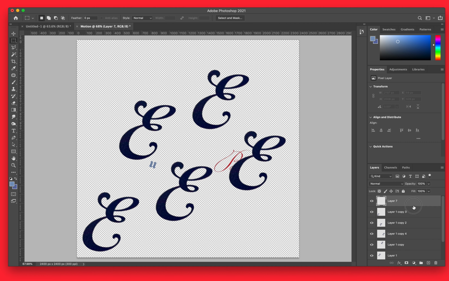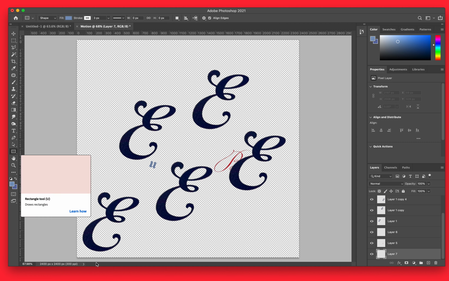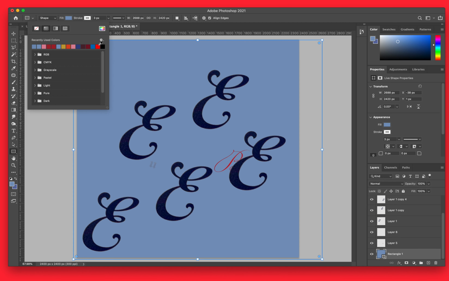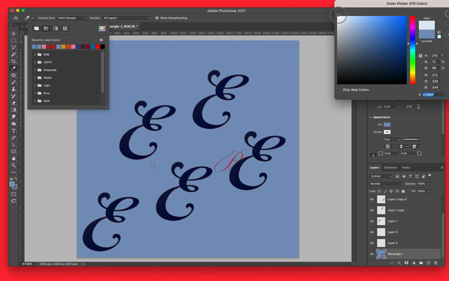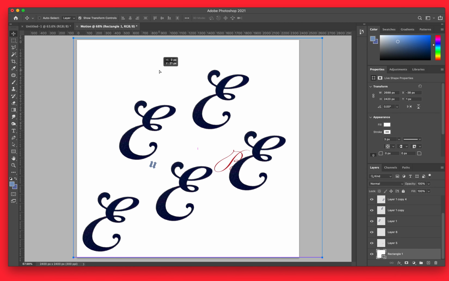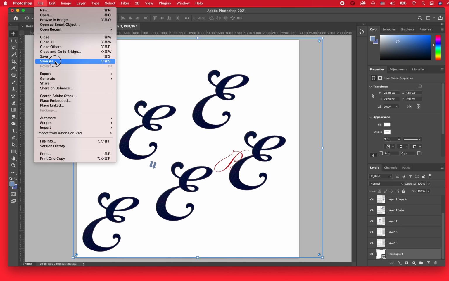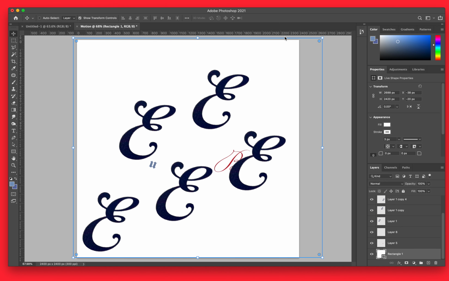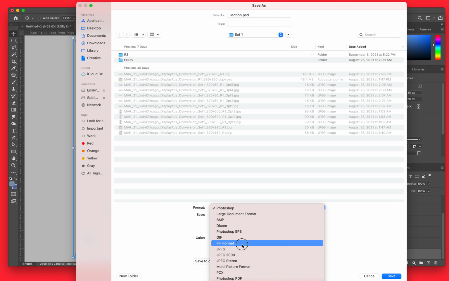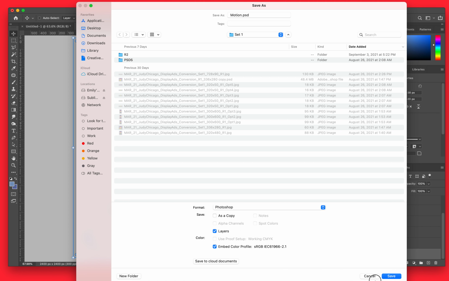You can also add a layer of color by just creating a new layer and doing a shape. But I would make it white, so it's not clashing with your composition. And the final thing is when you save, you can do File, Save As, and then save it as a JPEG wherever you set in your computer.